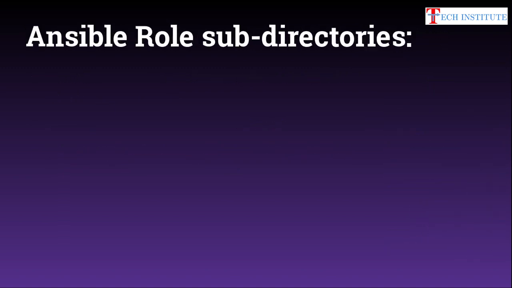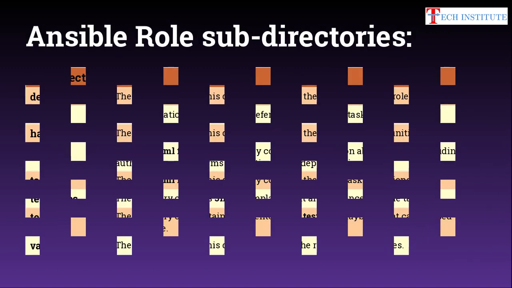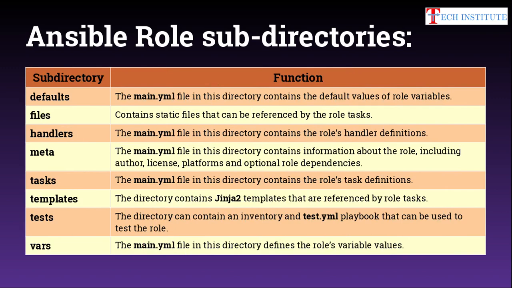So what all folders do you typically see inside a role? Like defaults. This defaults directory has a file called main.yml. Remember, this file name should be main.yml. It cannot be a different file name, so you have to maintain this file name. This file contains the default values of the variables. Suppose you have a variable called user, and there you put a default value like Tom. So if you are not specifying that user name anywhere else, then it will take it from this main file in the defaults directory.